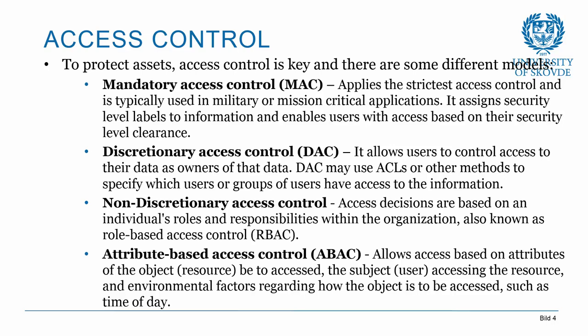Then we have attribute-based access control, or ABAC, and this allows access based on attributes of the object or resource to be accessed. So the user accessing the resource, and environmental factors regarding how the object is accessed, such as the time of the day, may affect whether or not access is granted.